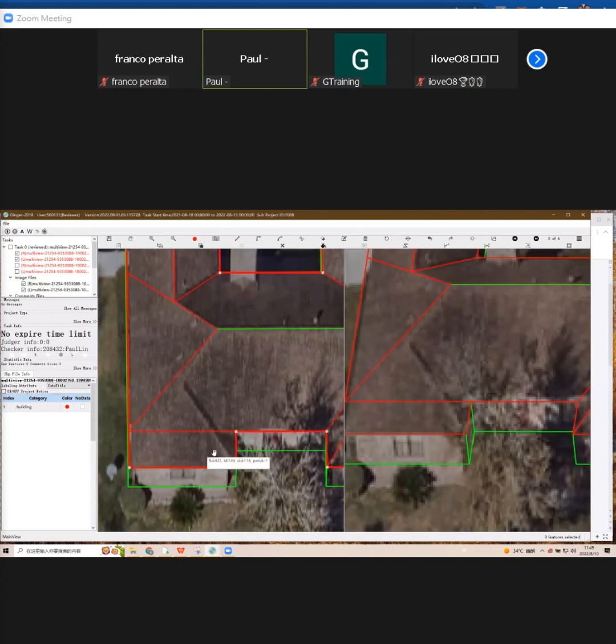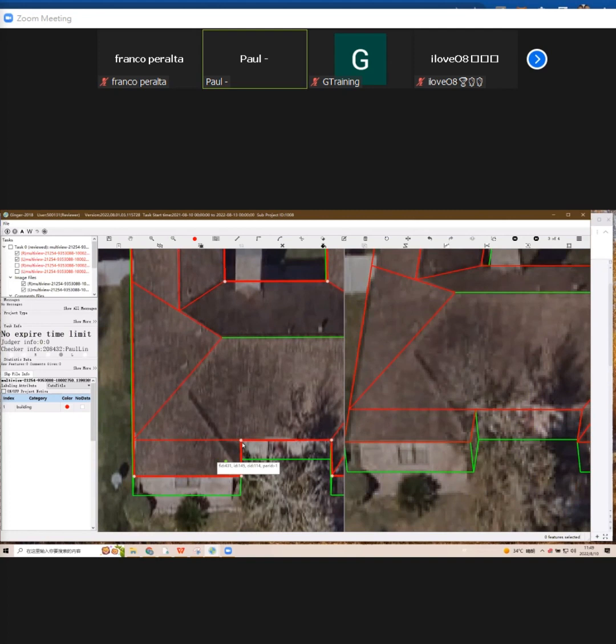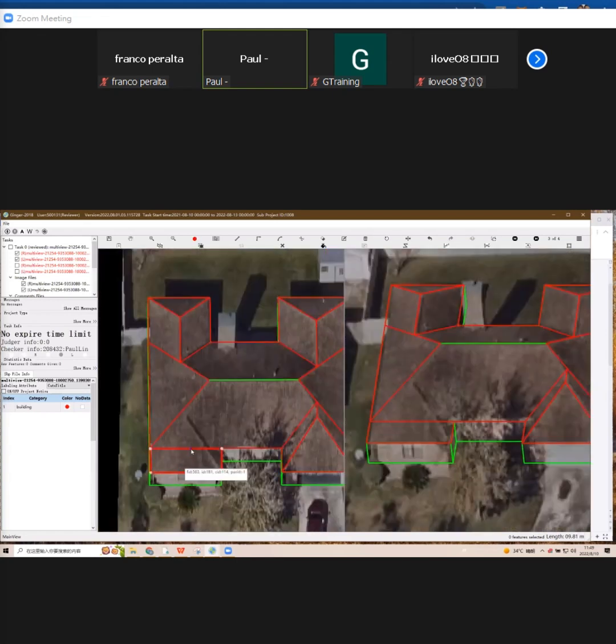So how to do that? When we find out we made a mistake with the elevation, we can just cut it out. Press T, I just cut this part out. And then I hold my mouse on the line, hold ALT to adjust it.